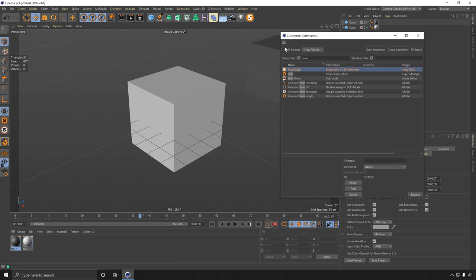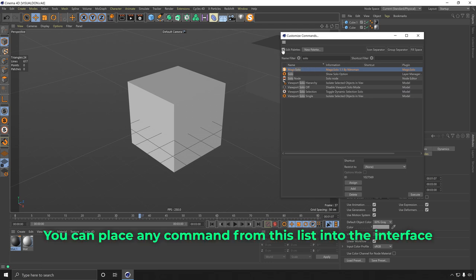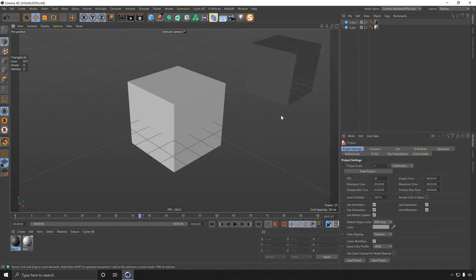And let's say you make a mistake and you want to place this elsewhere. Well, you would have to click Edit Palettes, which changes the interface slightly by creating these outlines between icons and buttons. And then to get rid of one, you just double click and it's going to disappear. But of course, we do want this one to be right there. And when you're done, you untick Edit Palettes, and then you close this menu down.